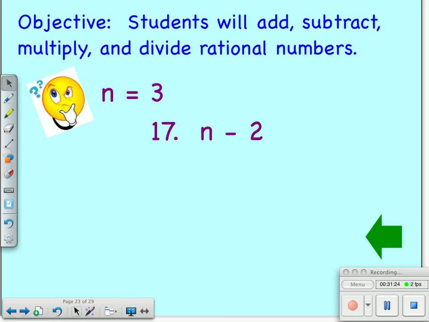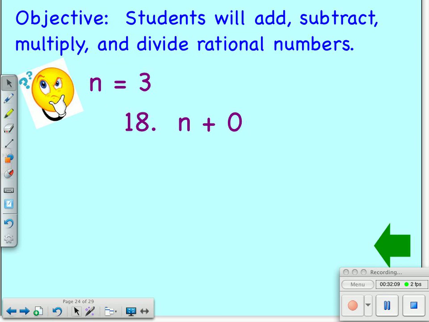And number 17, again substituting. N is still 3. We're not changing the value of n. It's still 3, so we're substituting the number 3 in here. So instead of n here, we're going to substitute the number 3. So again, sub. Don't forget we're subbing. Just like sometimes I have a sub, right? When I'm not here, there's somebody to take my place. So imagine that we're getting rid of that n and we need something to take its place. Well, the directions up here tell us what should take its place. This tells us that 3 should take its place. So everything else remains the same. 3 minus 2, the value is 1.